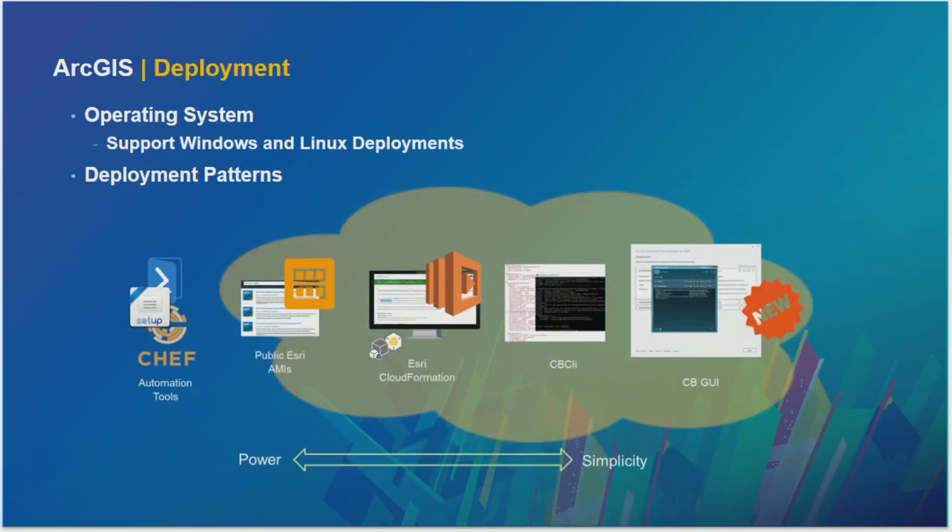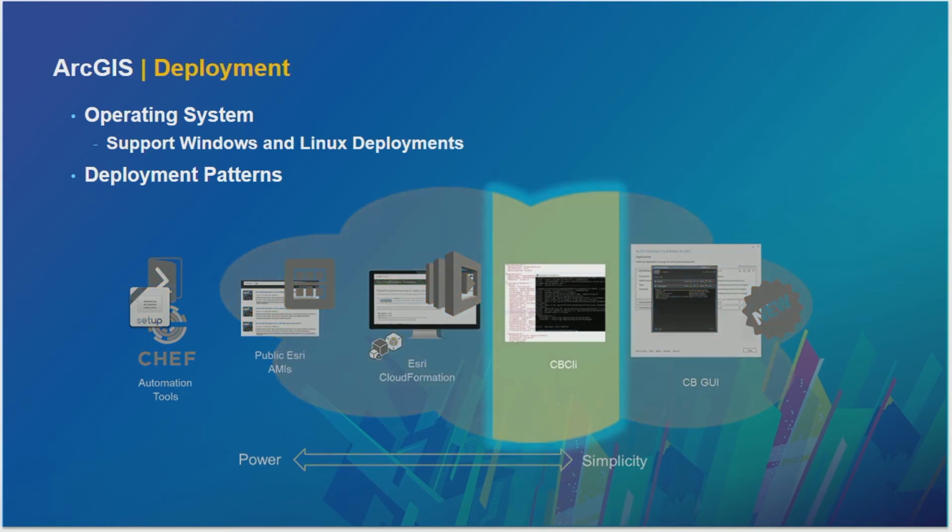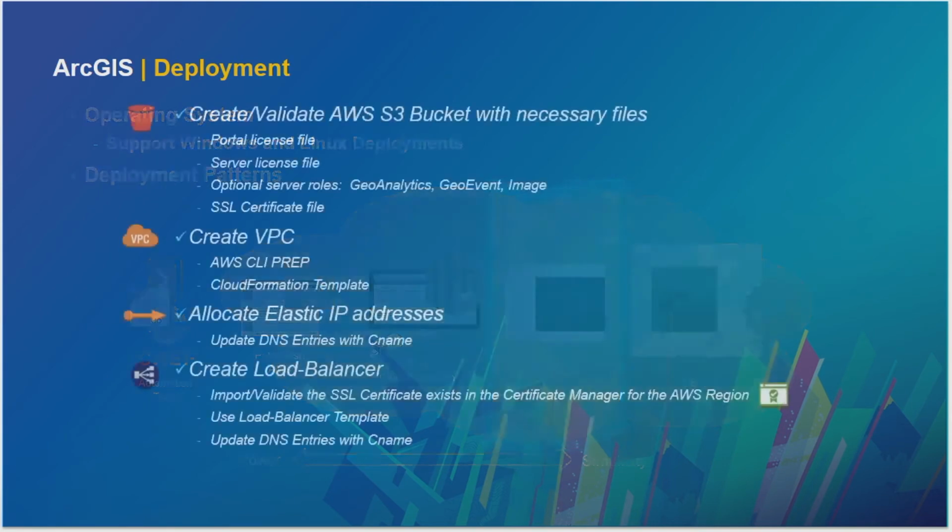Like Cherry said, we have all of these deployment patterns available to us, and I'm just going to be focusing on this one here, the CLI. We've been using this since the 10.6 release of it, and it works out great. There are some prerequisites to this, and we do have the create processes that we can run.